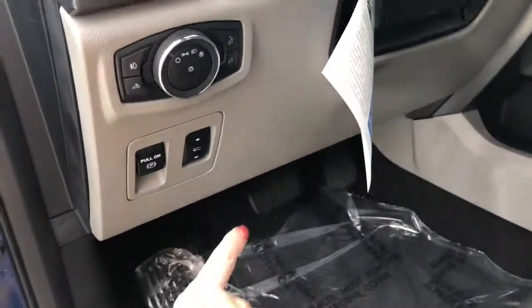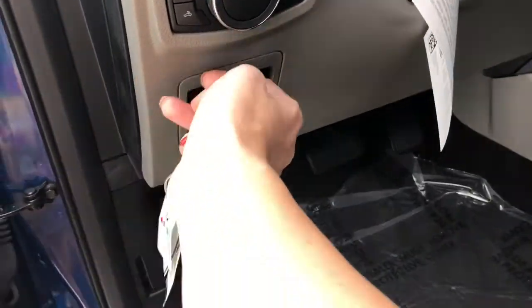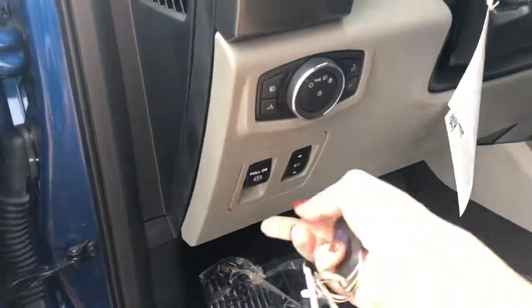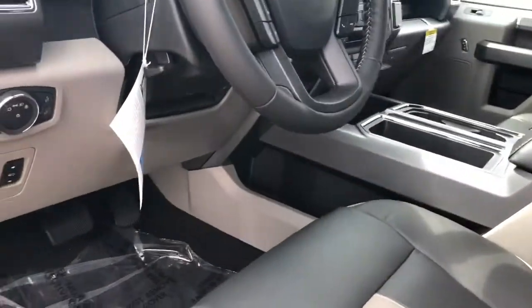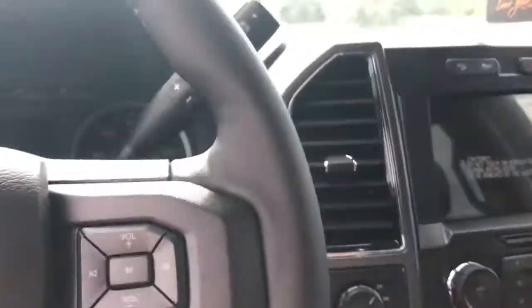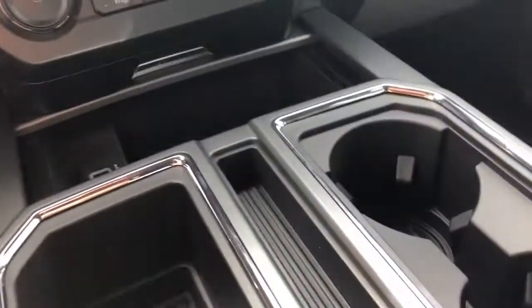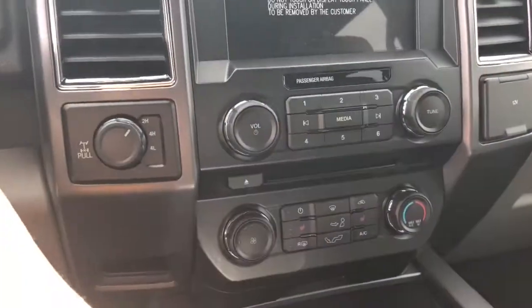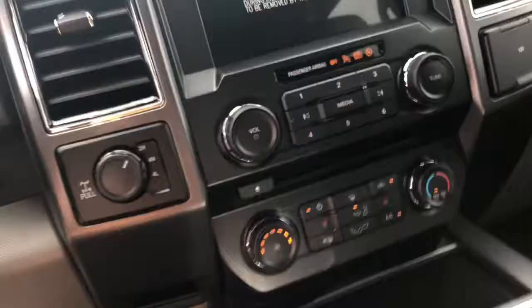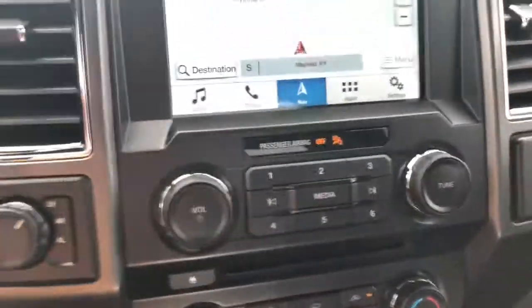Here's what we have looking underneath here. You've got your power pedals — these are great even for someone who's tall, because it pushes them back further than what they usually would. Let's hop up in here real quick. Here is your four-wheel drive. You have two USB ports here. Go ahead and start it. They run really good. Trucks now drive like cars, in my opinion — super nice and smooth, not rough at all.